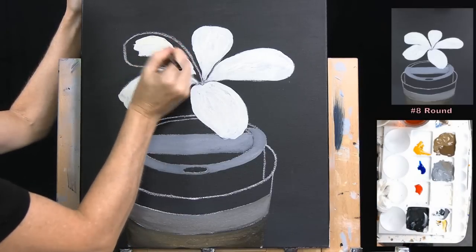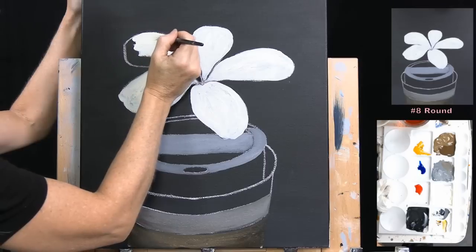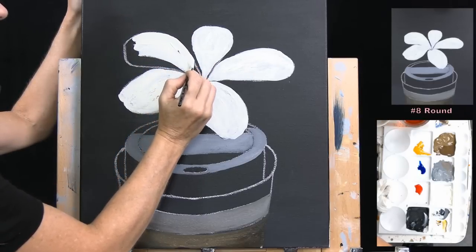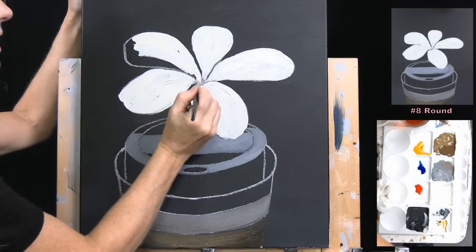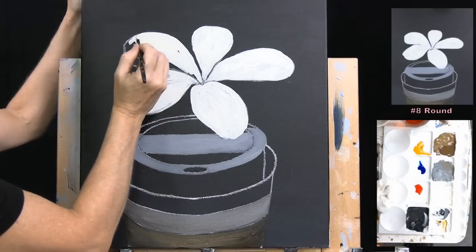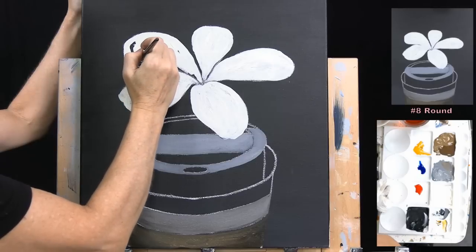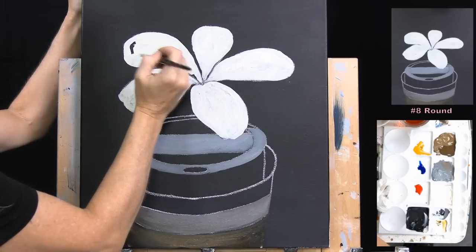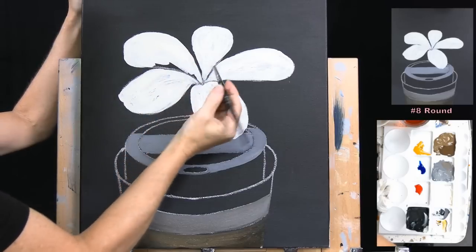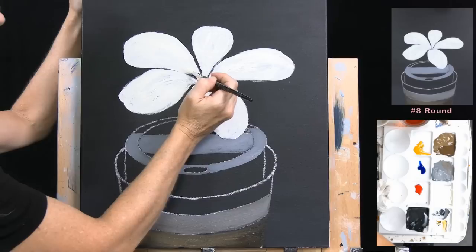So my alternative to get clean edges is just use a lot of paint on my brush. I use a thin-bodied student grade paint, so it tends to have a good amount of fluidity to it. If you are using a heavy-bodied paint, you may need to add a little bit of liquid medium to get it to give you these clean edges. But for me, the thin-bodied student grade paint works out great, so I can just get pretty clean edges.